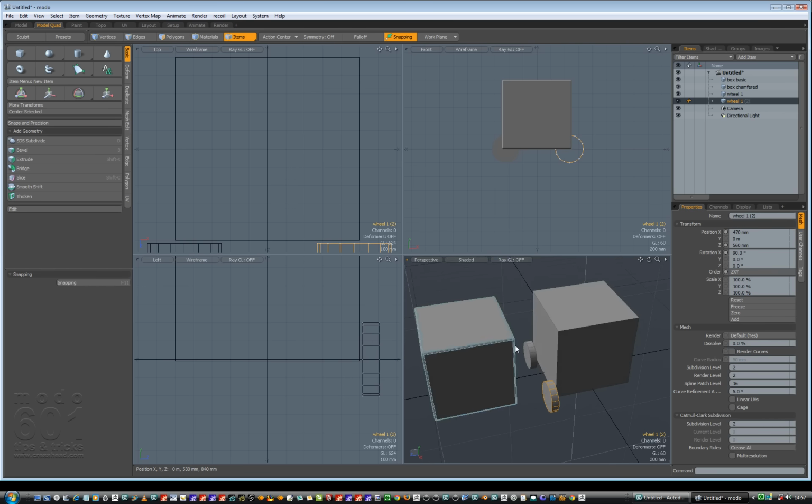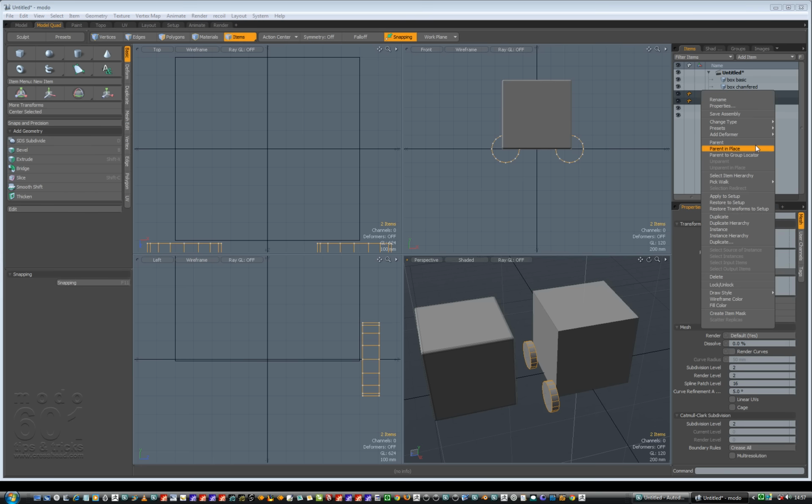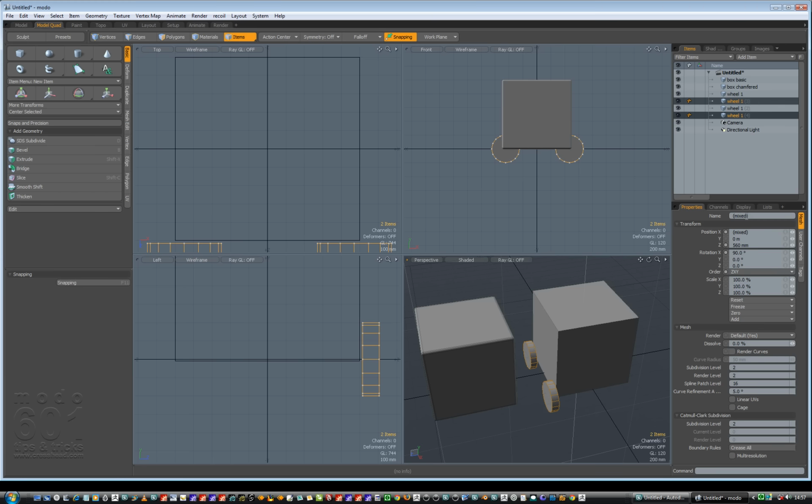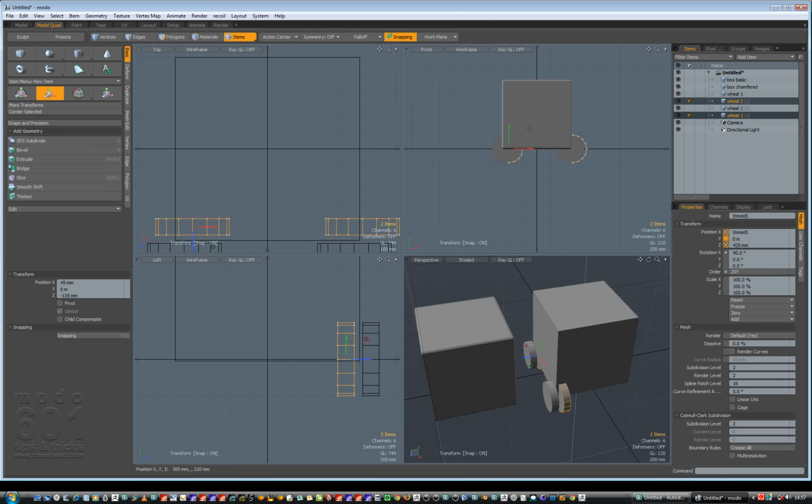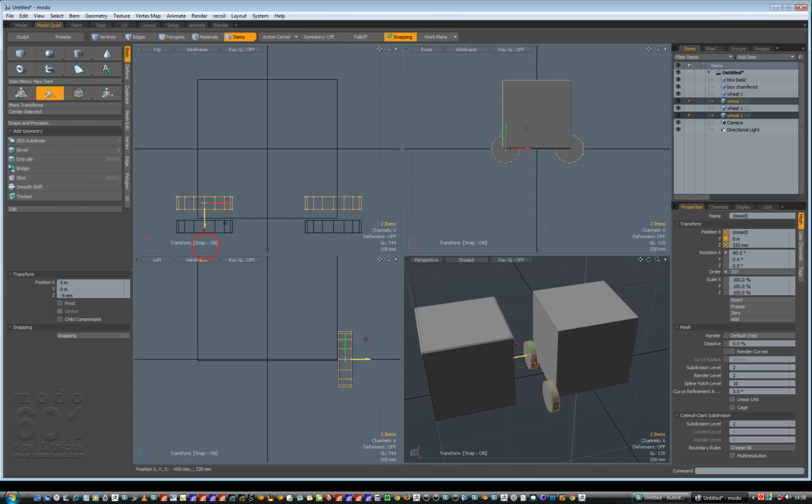Hold Shift, select wheel 1, wheel 2, and let's duplicate. Then we can move them. Move items, move. Oh, let's not do that. Let's just zoom out a little bit in top view and see what we're looking at. There we go. Now I can put them there.